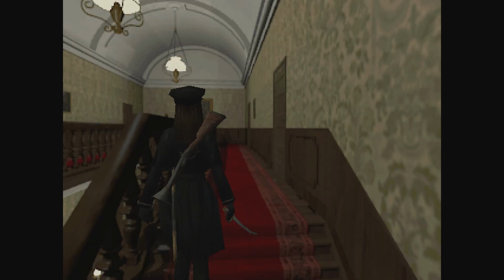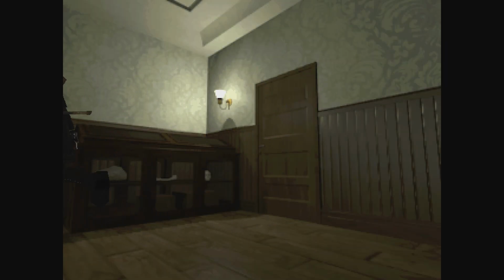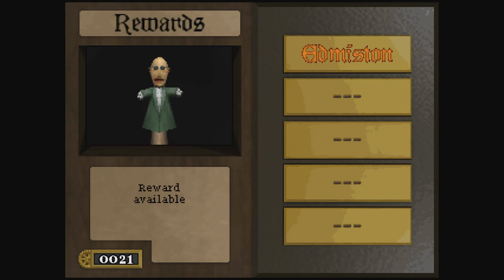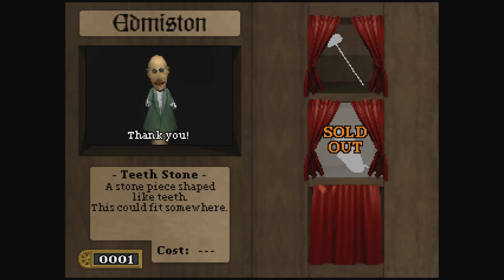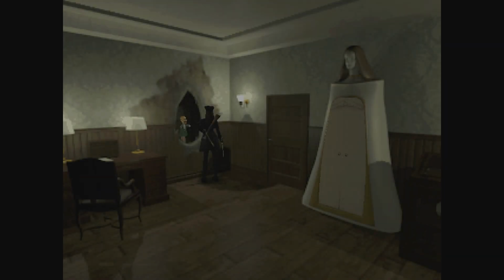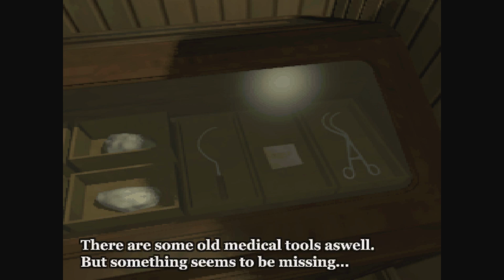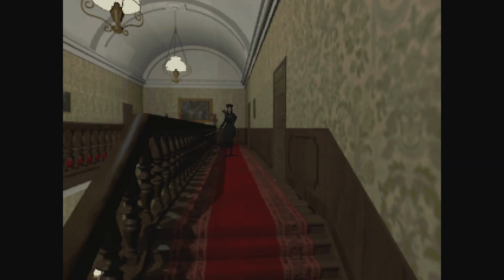Okay. We saved. I got one idea. Sorry. I was going to say, I'll save up for a little bit just to see if anything pops up. No, yeah. I think we need reward. Oh, yes. Oh, the pulse meter was supposed to be there. I was wondering if we had to bring back a piece of equipment.